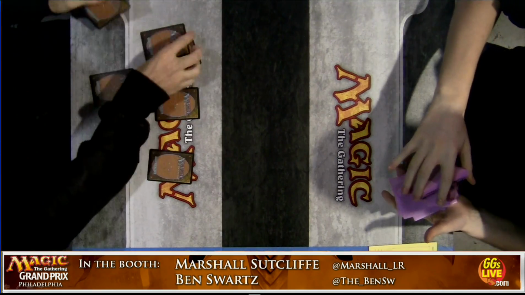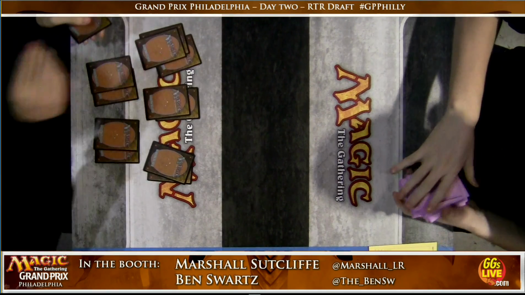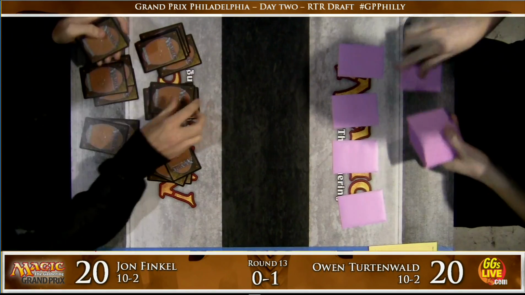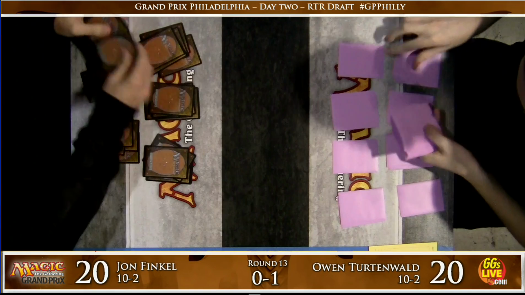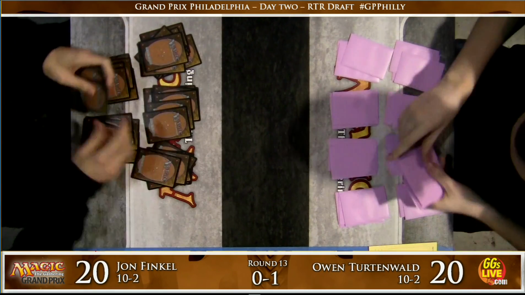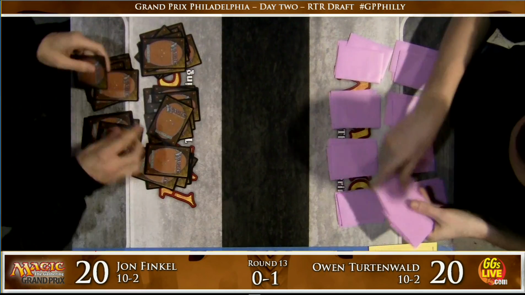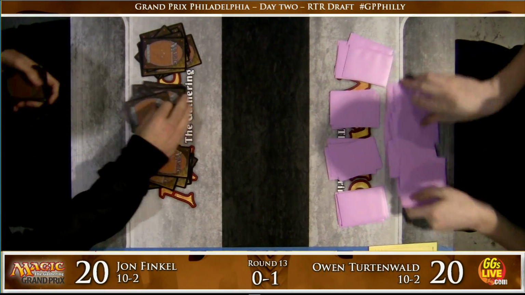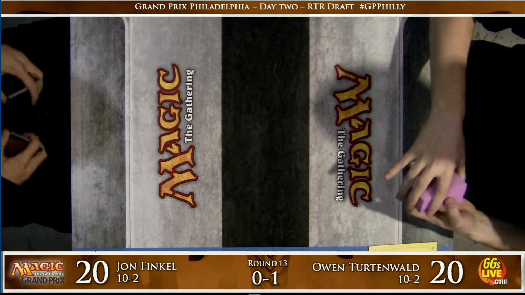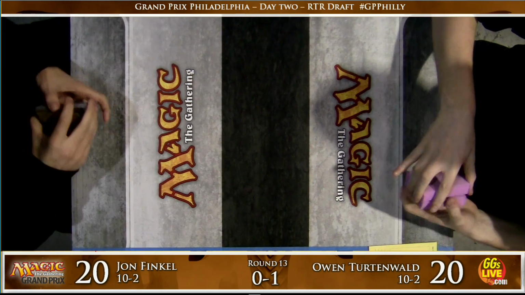Interesting that Owen seems to be leaning pretty hard on those Guardians. And it doesn't look like John has too many ways to get rid of them. I mean, that's what we saw last game. Since Owen was able to develop his colors, develop his mana, he was able to cast more and more powerful spells and use those powerful spells to dismantle Jon Finkel. It'll be interesting to see how the second game plays out.